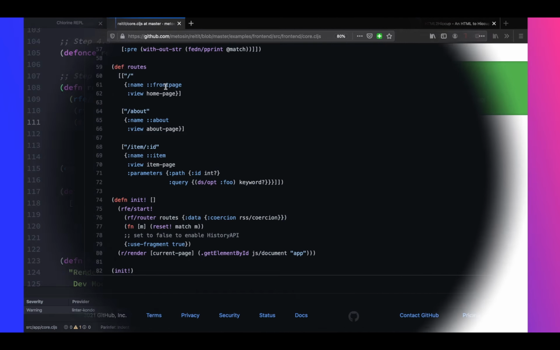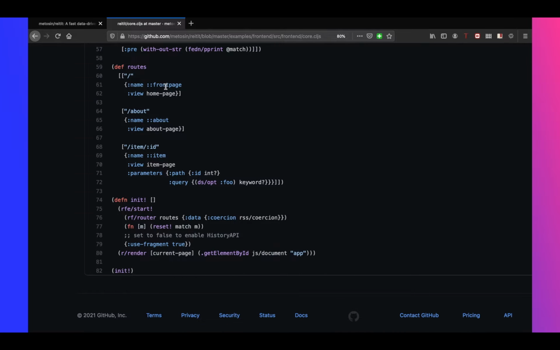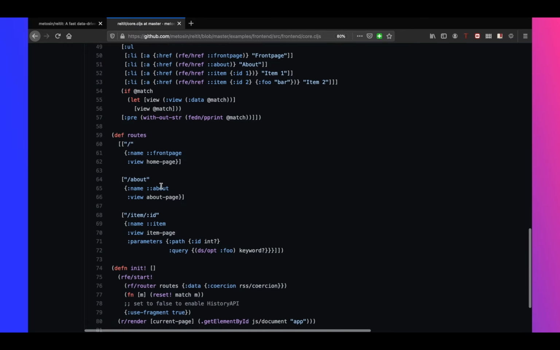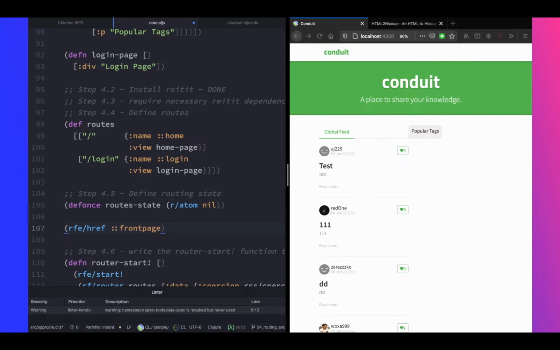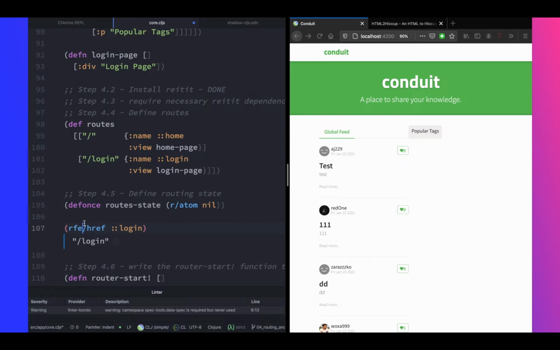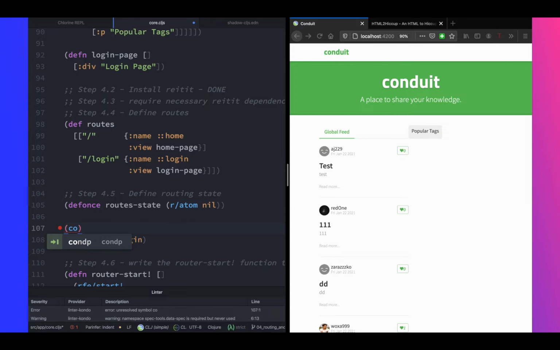Okay, now that we have implemented routing, we need to implement the navigation. Before we do that, let's look at this function called href, which is exposed by React Frontend Easy. This href accepts the name of the route, and it returns a path. So we can use this inside an anchor tag, right?